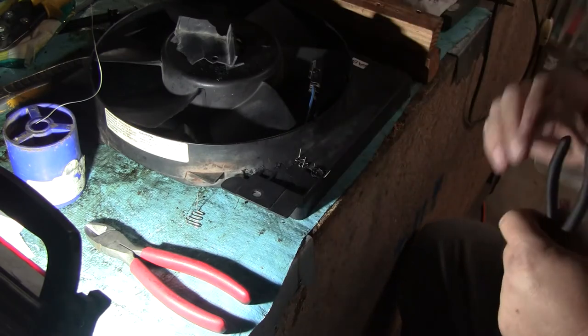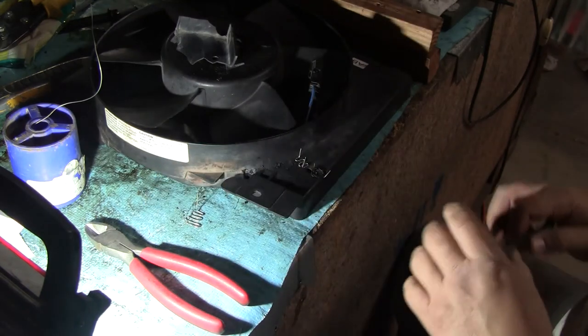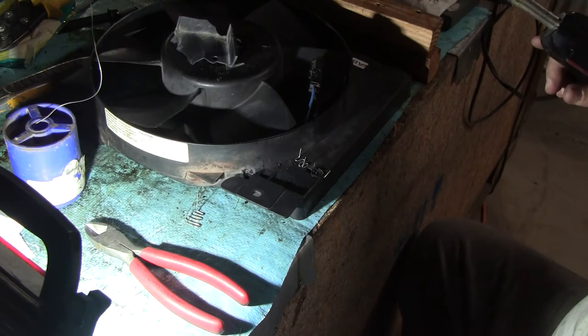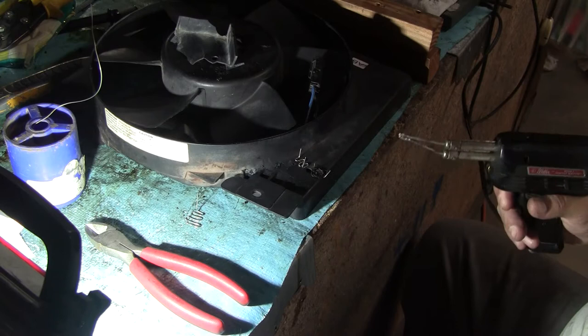I'll do my best to stay out of the shot, but I have to be in the shot at least. Oh man, that kills the light, doesn't it? All right, well. I wish this other one worked because it would sink that whole thing in at the same time.